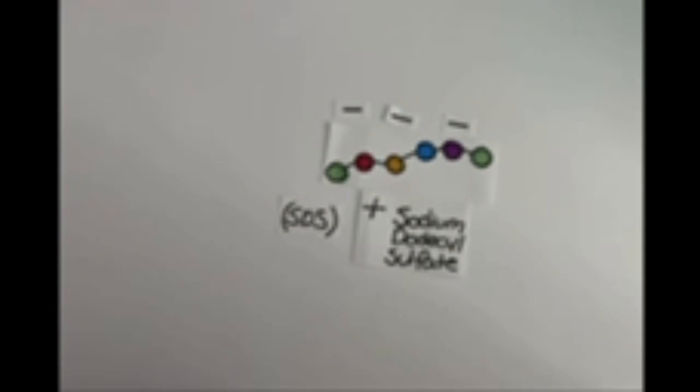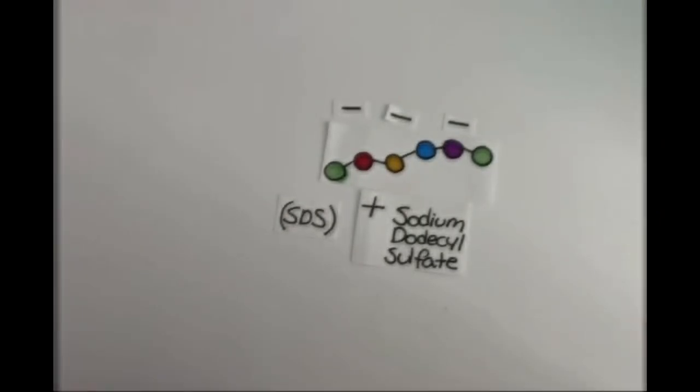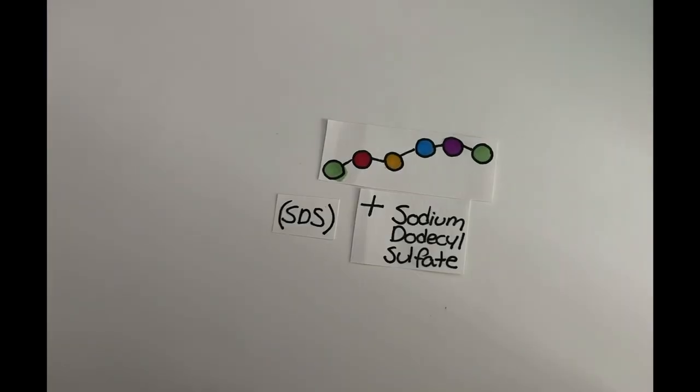This is a polypeptide, and it is made after translation. Parts of this polypeptide can be negative or positive. This polypeptide folds up into a protein, and like the polypeptide, parts of this protein can be negative or positive. To uncoil it, we have to denature it with heat. We then add sodium didecyl sulfate to make the whole protein chain negative. SDS turns the protein so it can move through the gel.